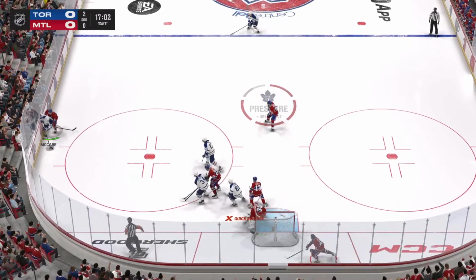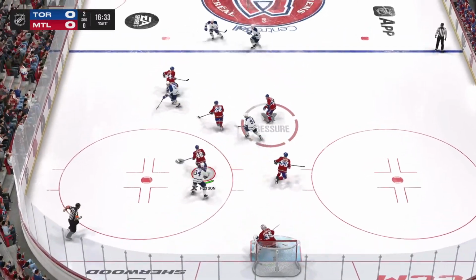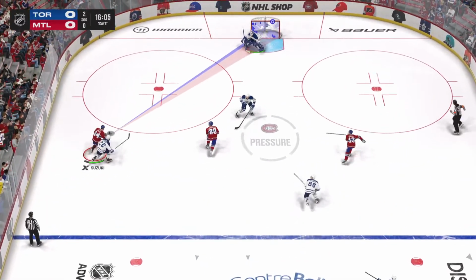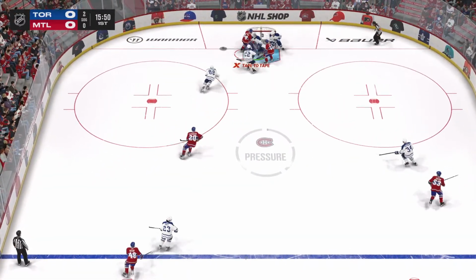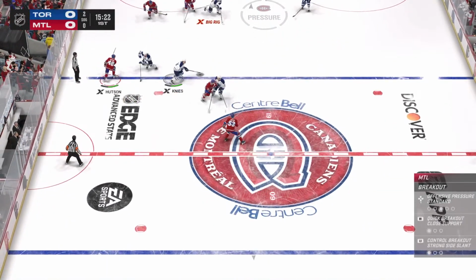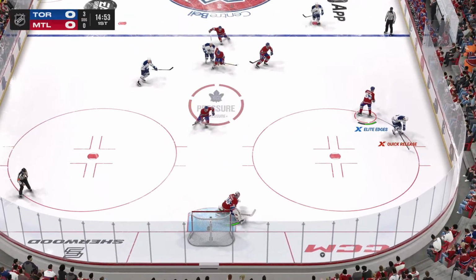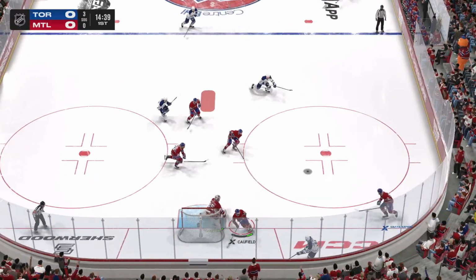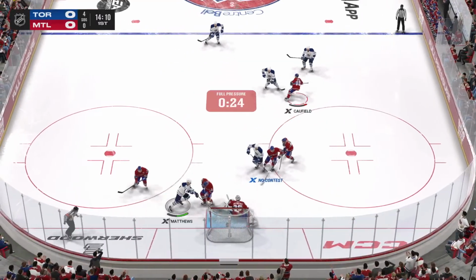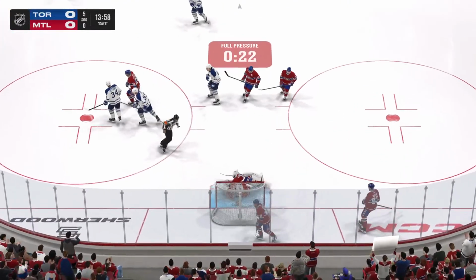Driving right to the front. Big time stop there. Whether you're a player or goaltender, so much of the training is about reaction, and you can certainly tell that it has come in handy for him because he makes an incredible save just by instincts alone. The Leafs gain control of the puck against the wall. Quick pass to Matthews. Shot! Textbook stop by Montembeault. Well, a nice save by the goaltender, and even better is that he redirects the puck to the corner to safety. And it comes up big again. Montembeault's going to hang on for a whistle.